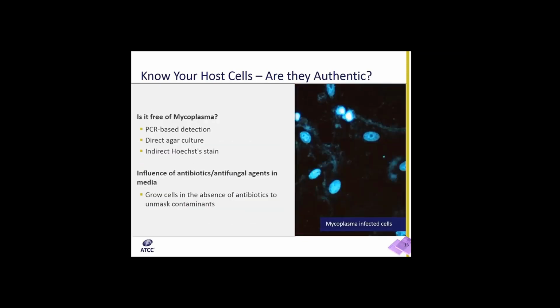Continuing on about authenticity of host cells, you also want to know if it is free of mycoplasma. There are several methods to screen. Typically, cell lines are screened for mycoplasma by indirect methods such as using the Hoechst stain, which is fairly simple. The Hoechst stain usually uses a fluorochrome DNA stain that binds to the DNA of the mycoplasma, and the organisms are easily detected when examining using an appropriate fluorescent microscope.